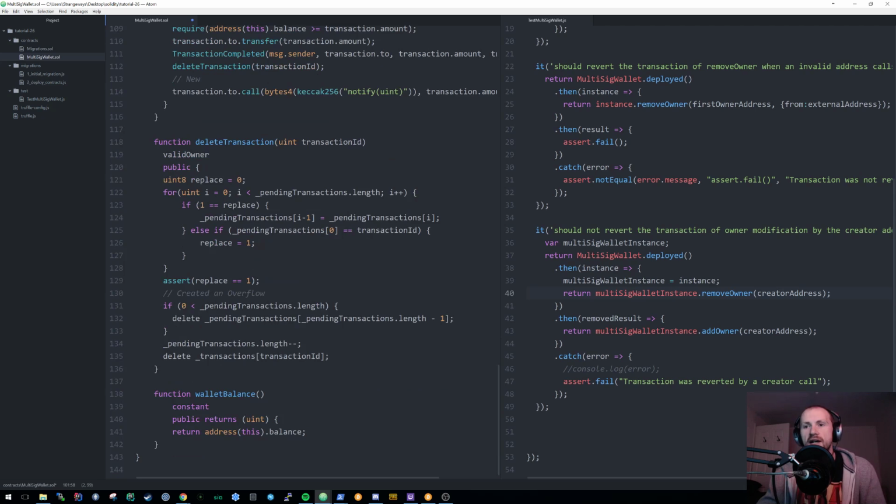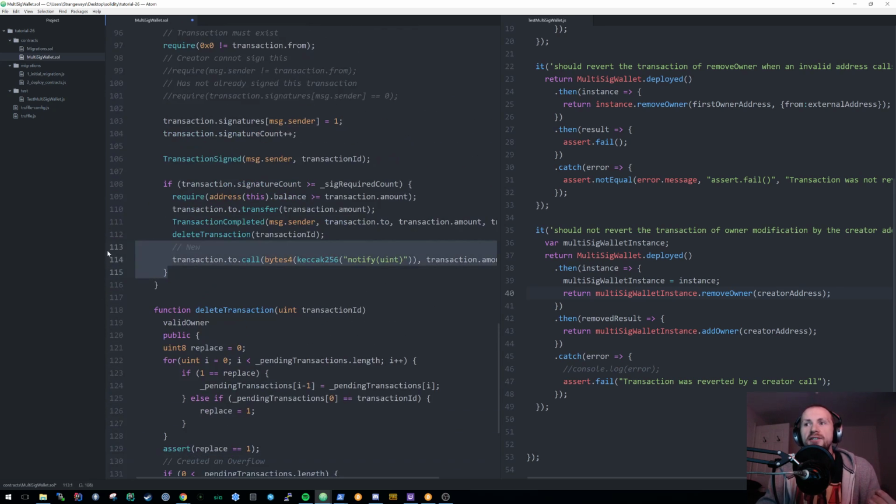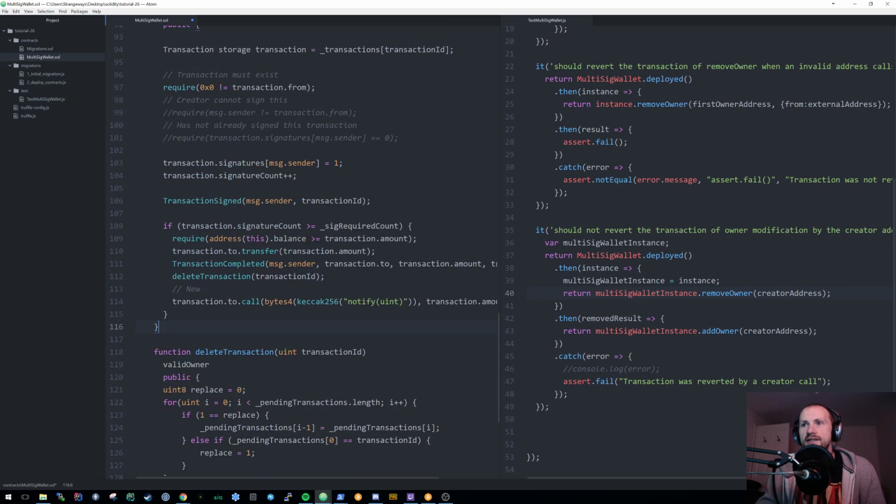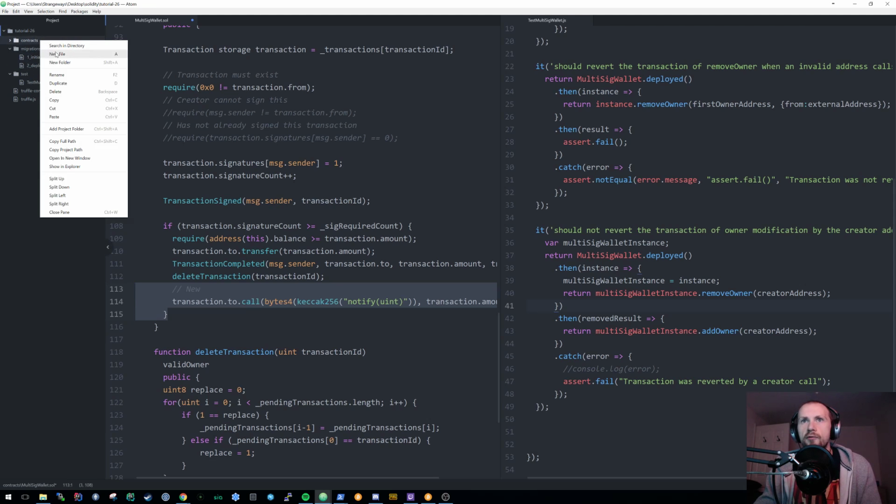A couple of other things I did add were massive security vulnerabilities, as well as a little callback thing. Now, I don't know if this is possible anymore. What I mean by this is it was an old bug within Ethereum, and I think that was actually the reason for the hard fork. There was a large reason why this used to be a massive security vulnerability, and I'll do a little demo of what that was.